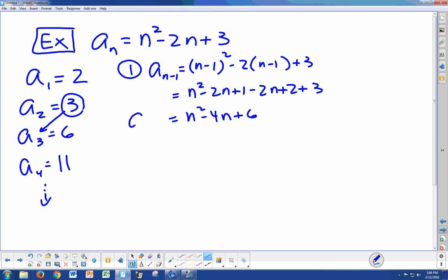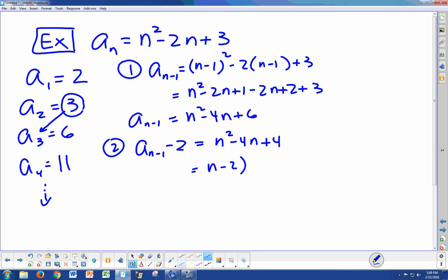Okay, that looks great. Now, step 2, we'd like to find the inverse. So that's going to be a sub n minus 1 inverse, which is going to be a little bit tricky. It's a lot easier if we just write this as y equals, but let's do it with a sub n minus 1 just the way it is. So I'm going to erase and go one step back. In this particular case, I'm going to solve for n. So it's going to look like this: a sub n minus 1 minus 2 is n squared minus 4n plus 4. I subtract 2 from both sides so that I can complete the square here.